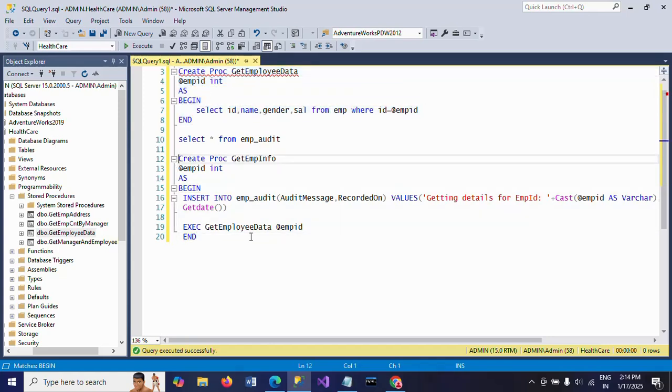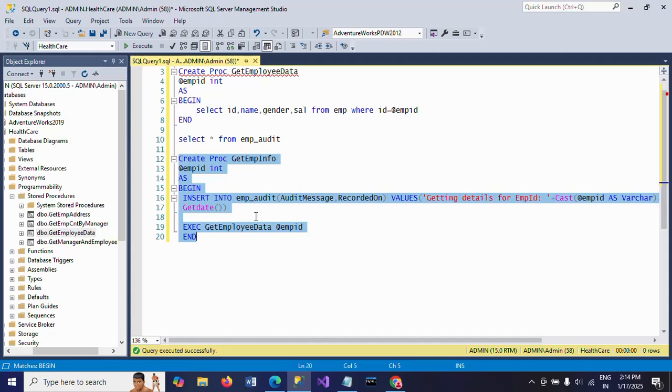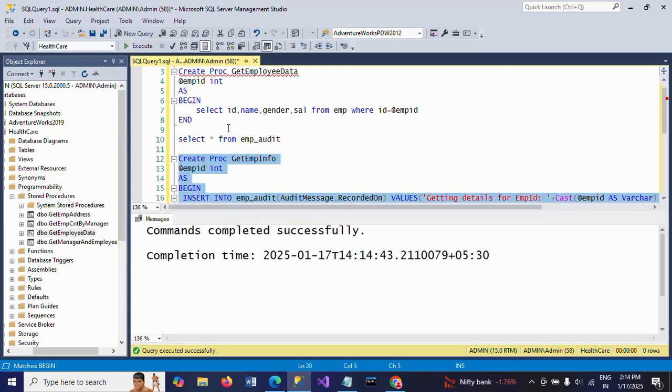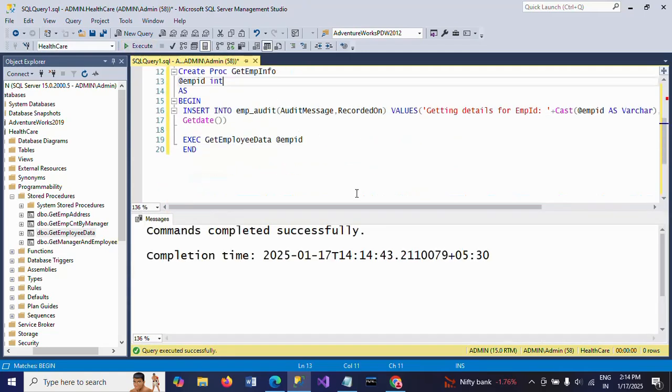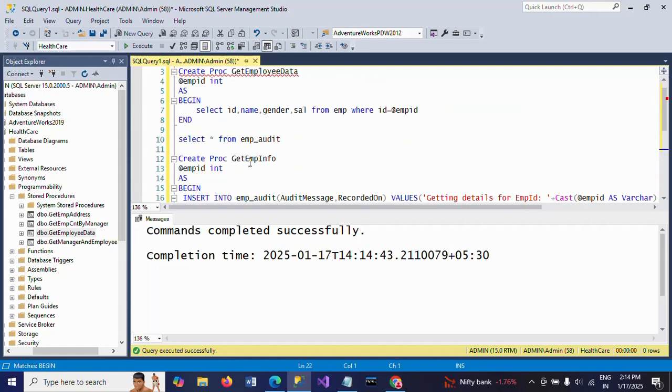This is the second stored procedure. I want to insert the details of the employee in the employee audit table. For that I am also executing the first stored procedure inside the second stored procedure. I am executing this one. Commands completed successfully.